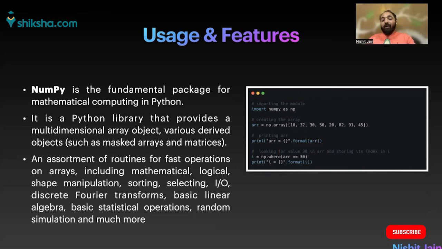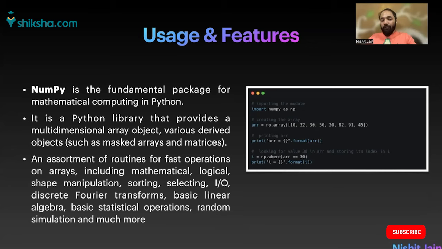Right on the right-hand side, you can see we have implemented a very specific snippet of this code. How do you implement it, right? You just have to import it as numpy as np, which is kind of a tradition that you always import a library with its initials, right? You have a fixed initial for every library, which in this case is np, right? Then you have initialized an array, a kind of 1D array. And then we are printing the array, and then we are finding the index when the value of that array is 30, right? This code simply prints the index of the number 30, which in this case would be 2, correct? So this is just a glimpse of how we implement and how we can use NumPy.